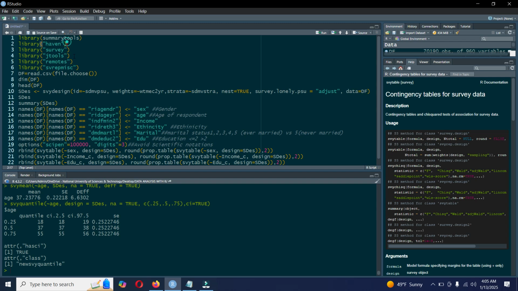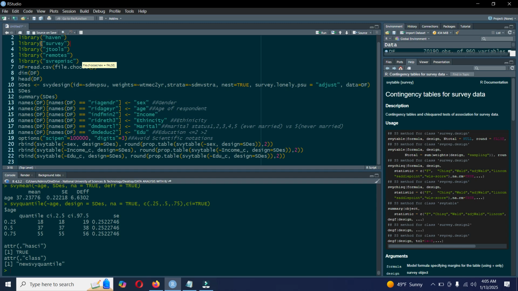Haven is used for importing data, and survey is required for survey weighted analysis, with gtools, remotes, and svepmics. These are used for making different tables and appropriate statistical presentations when you have weighted data.